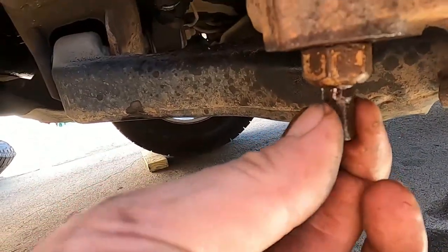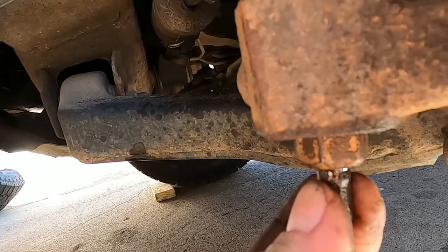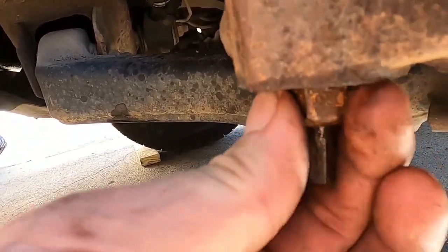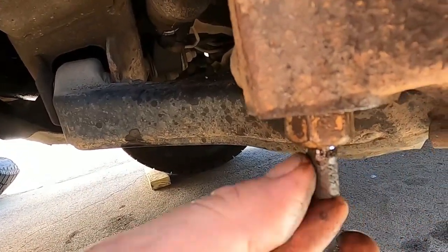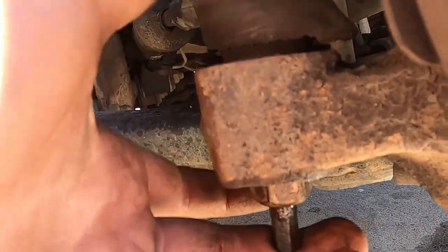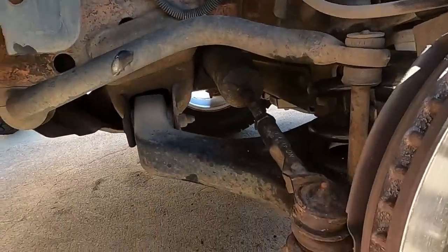Now, I did have an outer tie rod puller, thank God, because that was really in there. And leave the nut on just a little bit loosely, so when this finally pops loose and comes free, your damn tie rod doesn't go straight to space.